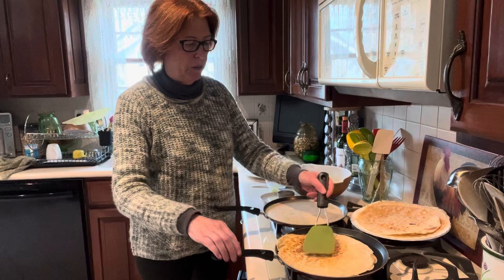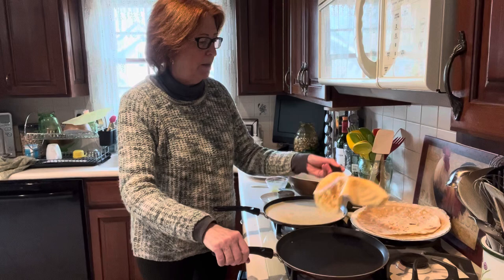But you can see the color now on this side. This guy's done. They're thin. They don't take a lot of time. Flip them out. Okay, let's do one more.